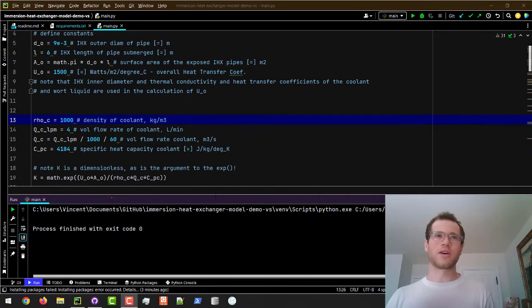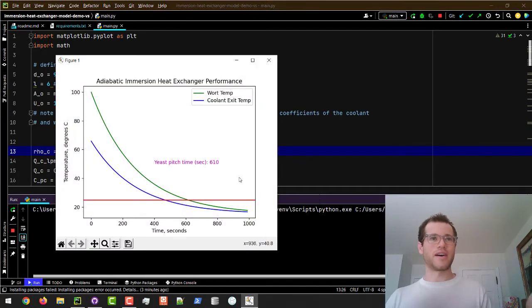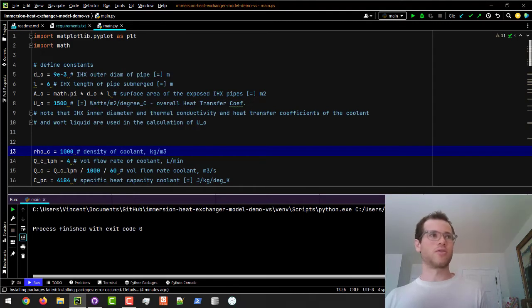So I'm just going to walk through this real quick. But before I do that, I will just run this thing so you guys can see what it does. And so I have it use the Matplotlib package in Python, and it basically tells us an approximation as to, given these particular initial conditions, like our starting temperature of our wort was at 100 degrees Celsius, it's going to take us for a 3-gallon batch about 610 seconds. So that's about 10 minutes with our immersion heat exchanger to do this operation. And so I'm going to close this and we'll walk through what's actually going on here.